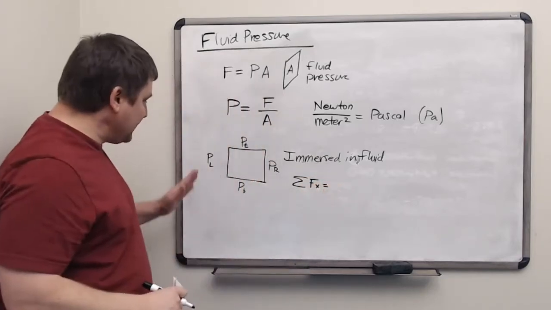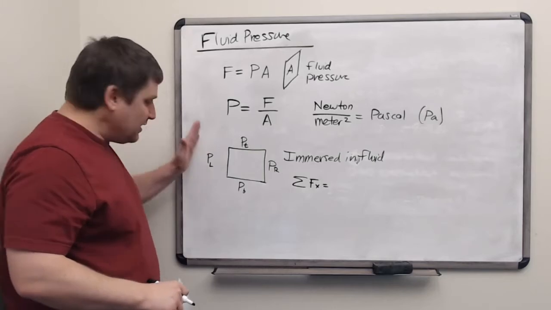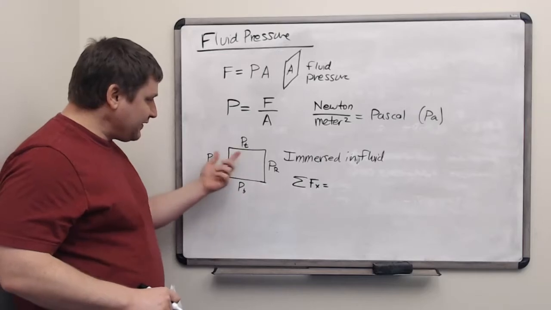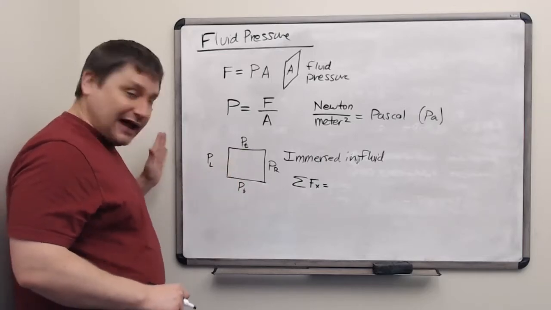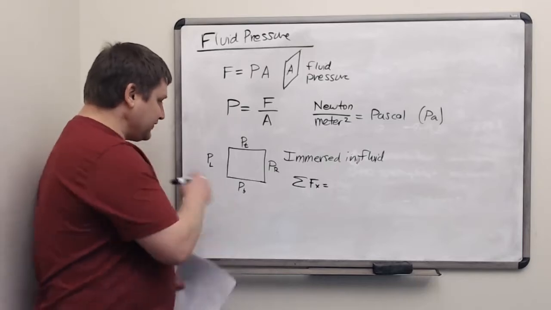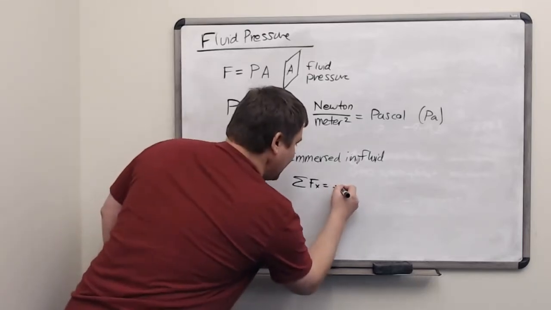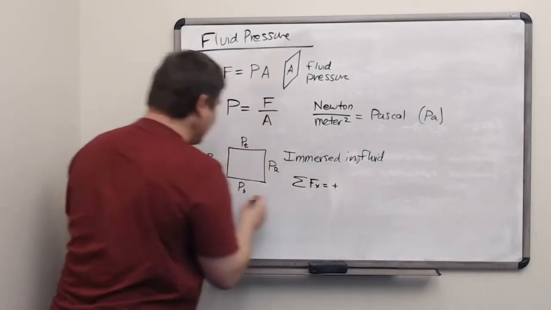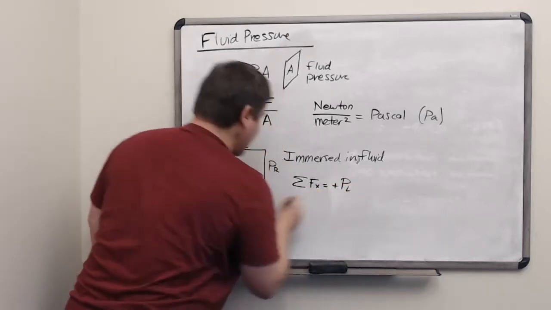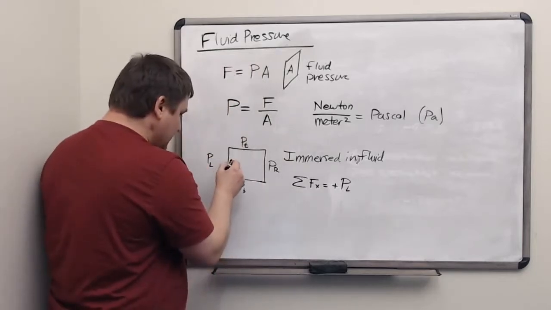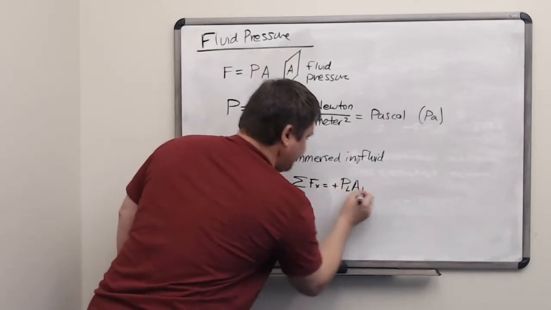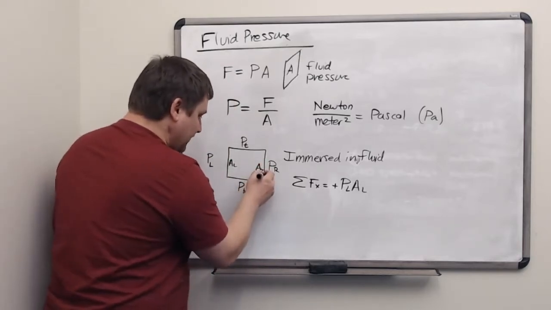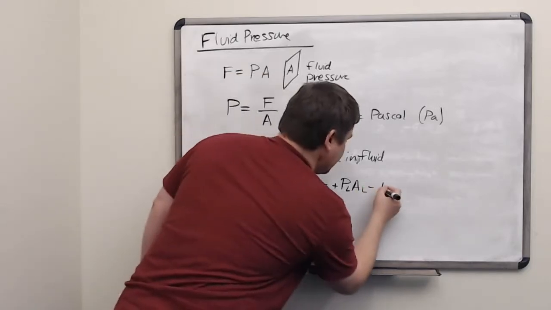In the x direction, we would get a force from P_L pushing towards the right. Because it's on the left surface, the interior of the box is in the middle, and the fluid is on the outside. So it pushes it away from the fluid, which is to the right. So we'll get a plus i-hat force. So this is x components. So we'll get a positive force due to P_L. And that will depend on the area of this side, A_L. We'll also get a force from the right side. And this force will push the box to the left.